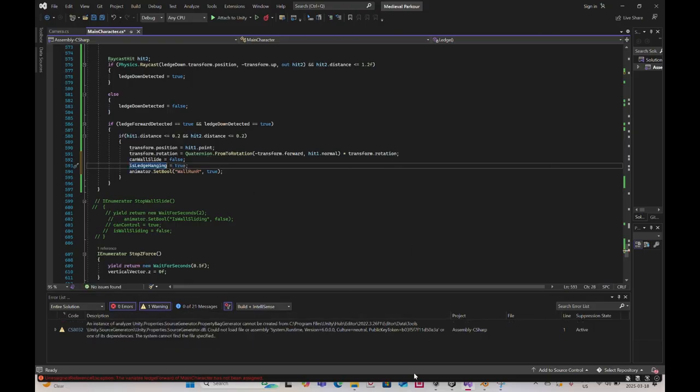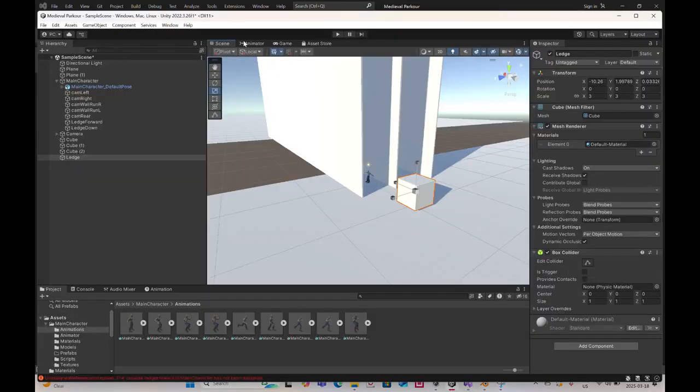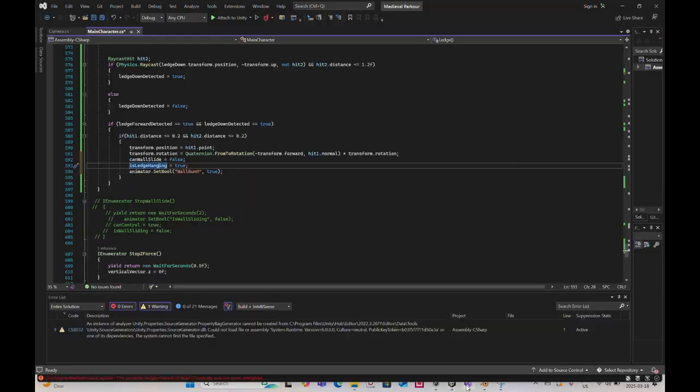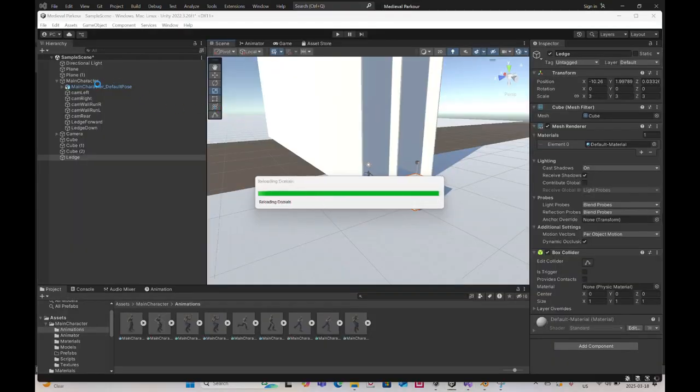And I also need to, is ledge hanging, set this boolean to true. Is ledge hanging. Oh, one thing I forgot is back.